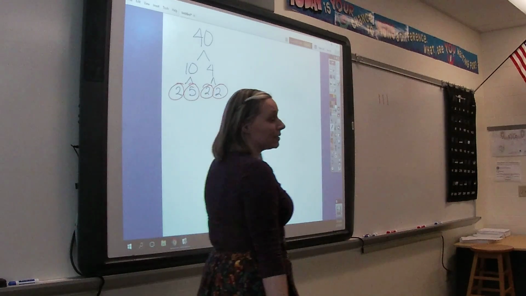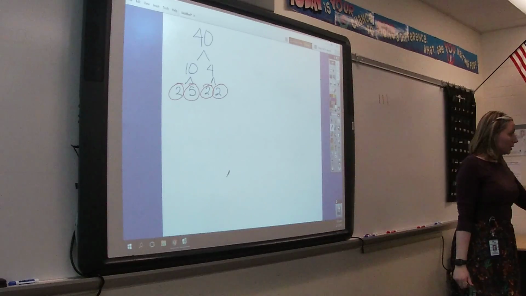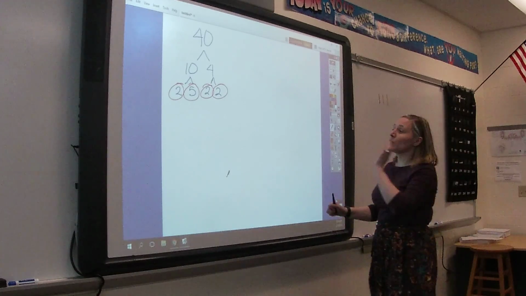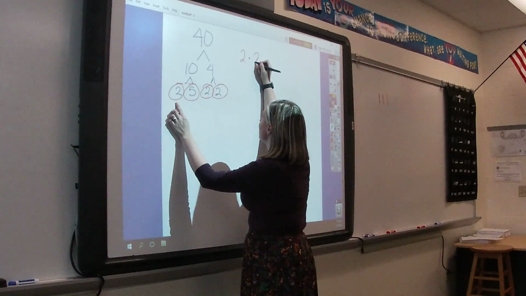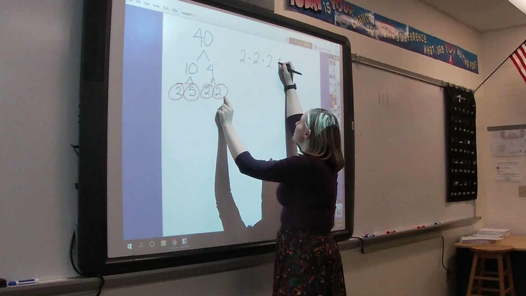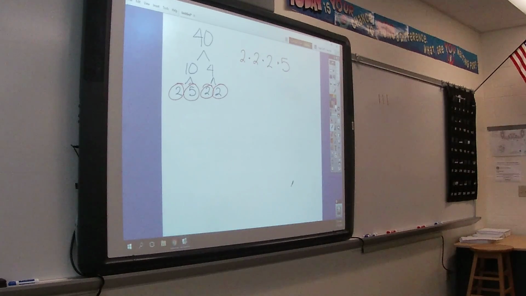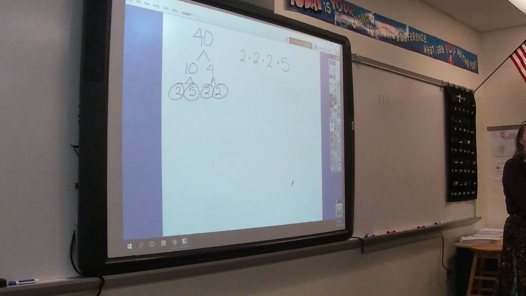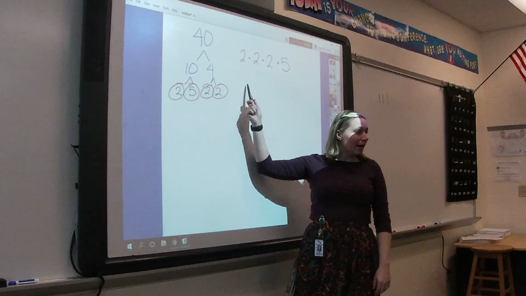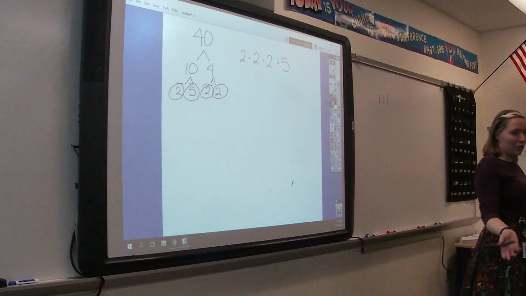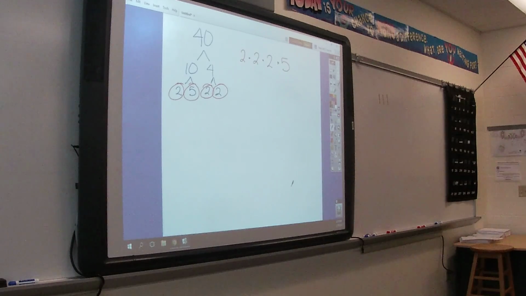To help us in the long run, it's best that we write this in numerical order, least to greatest. So we would say this prime factors into 2 times 2 times 2 times 5. So our prime factorization is 2 times 2 times 2 times 5. Very straightforward, right? You cannot write this as 2 to the 3rd power. I know we just talked about that last unit, but 2 to the 3rd power is not prime. 2 to the 3rd power is 2 times 2 times 2. So we'll write them all out.